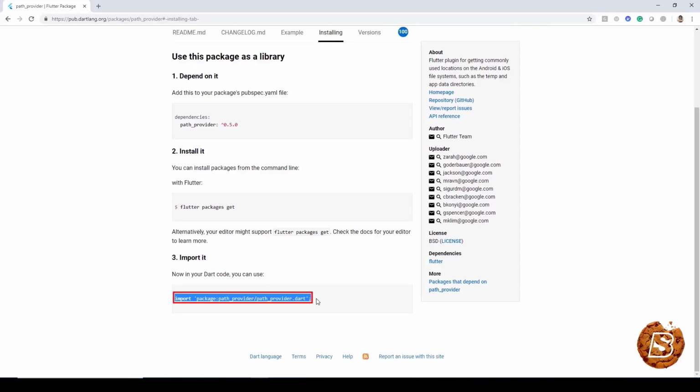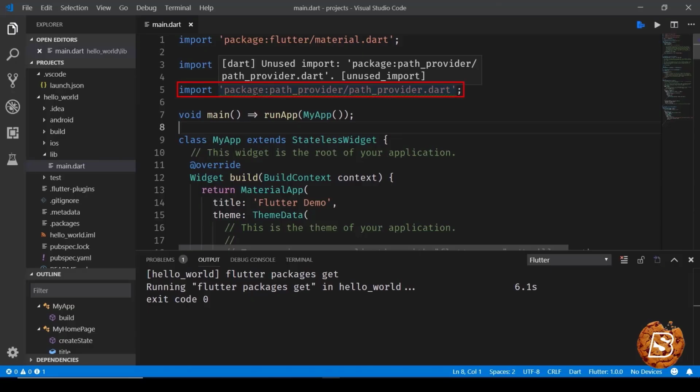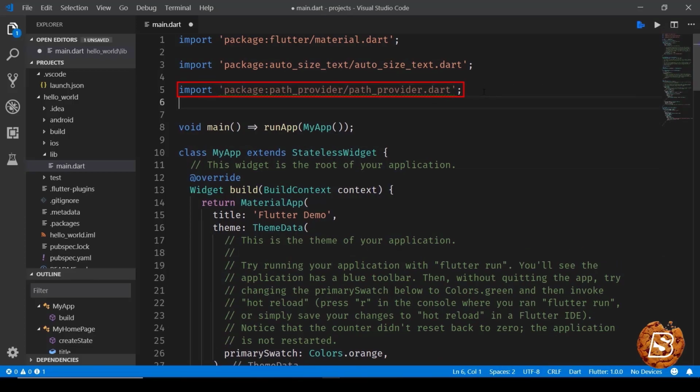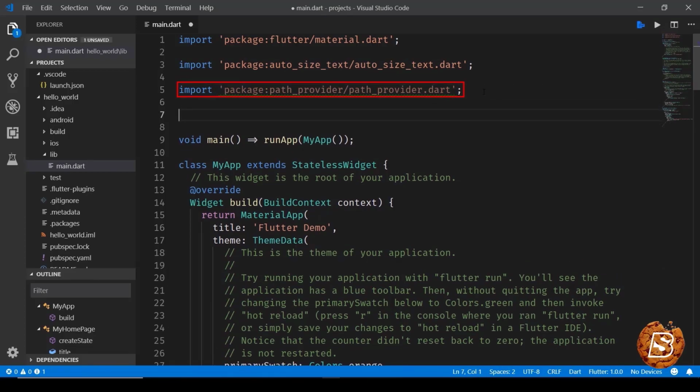This is the line that we just wrote over there in our main.dart file. And as you can see, it says that currently it's unused. That's why a green line is coming underneath it. Apart from this, we'll also be requiring some libraries or packages, which we will be using in the upcoming lectures. So I'll be including them over here. For instance, we'll be making use of the foundation.dart.